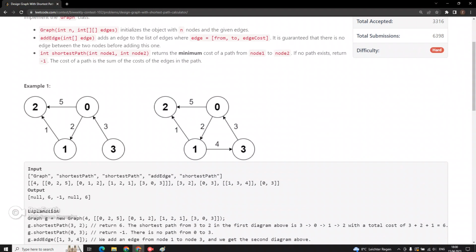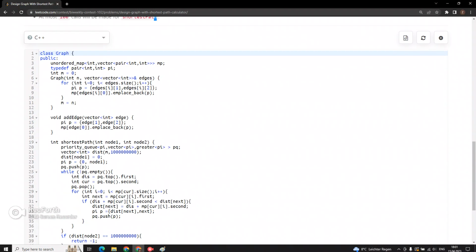The first one has distance 3, and the second one has distance 5. We mark the distance of node 0 as 0, then push its neighbors into a priority queue, which is a min heap. Each time we start from the node on top of the min heap, being greedy, and traverse through the graph, updating the minimum distance for each node. Finally we find the shortest path from the starting node to the destination node.